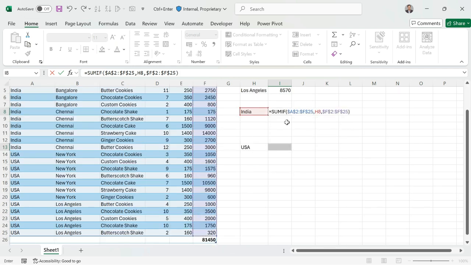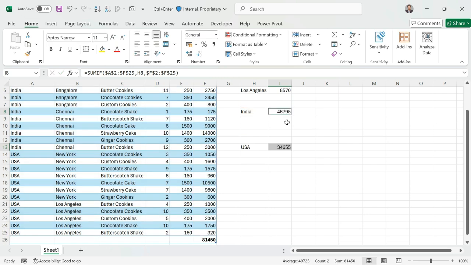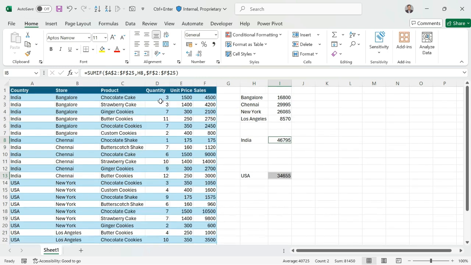Again, I'm going to hit Control Enter, not only Enter, because if I hit Enter, it will go back to the other selected cell. But when I do Control Enter, it will apply the formula to the other cell as well. So these are some of the scenarios and cases you've seen where Control Enter can be helpful to use.